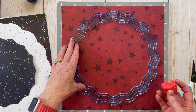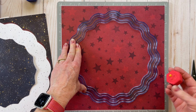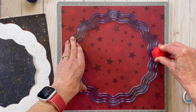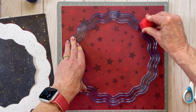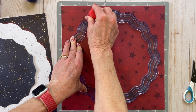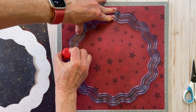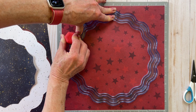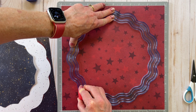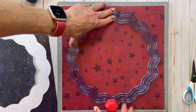Now I'm going to use the red blade and I'm going to go just, oh dear, I did not get that in there right. Okay, so if you don't get it in there right, that's what it does. But I caught it in time, so that's good. Sometimes I do these things ahead of time. If I could speed this up, I would, but you can be crocheting or doing something while I'm going around here.